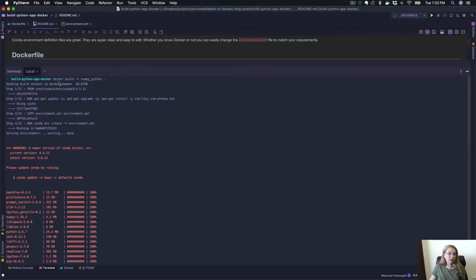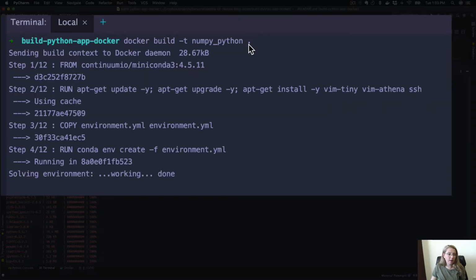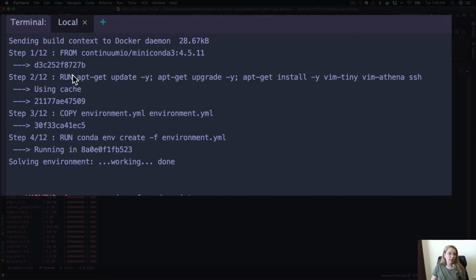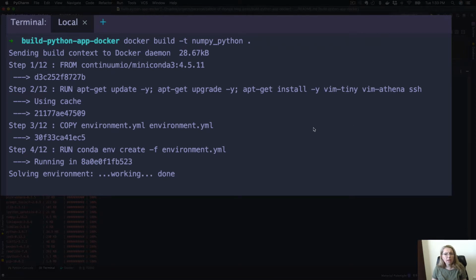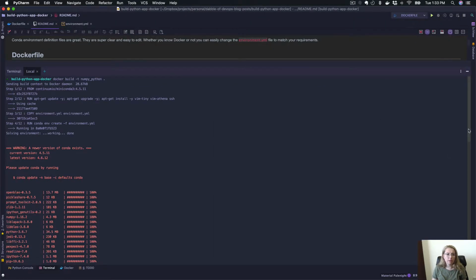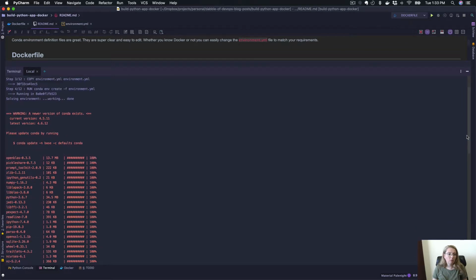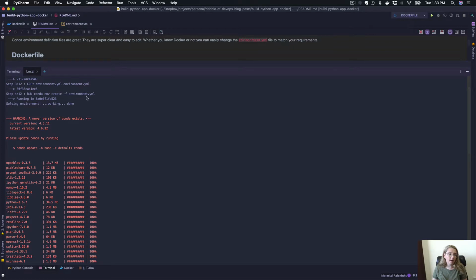All right, so I told Docker build -t numpy python, and that the build context was here in this current working directory. And it says it's all good here. If you don't already have this Docker image installed locally on your computer, it will pull it for you automatically, so you don't need to worry about that, which is a really nice thing about running Docker too, is you don't have to worry too much about the dependencies. It does a really good job of pulling those in for you. So I ran my things and I copied my files, and then I ran conda-env create, which actually got us some outputs. Maybe that one is a little bit more interesting.